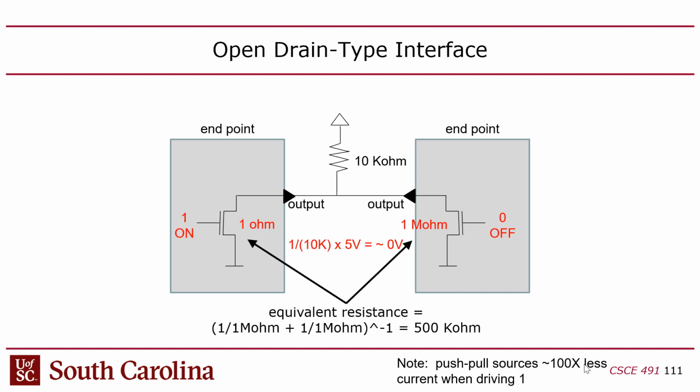If you pull down, you also end up with a voltage divider where now you have the on resistance of one or both, right? Depending on if one of them is trying to pull down or both are trying to pull down. Let's just say one is trying to pull down. This guy will have an effective on resistance, say, of 1 ohm, right? So now you have a voltage divider with 10 kilo ohms up and 1 ohm down. So the output voltage is basically 0 volts, or very close to 0. And you'll get a little bit of leakage current there through that resistor, maybe about a half a milliamp in this case with these values.